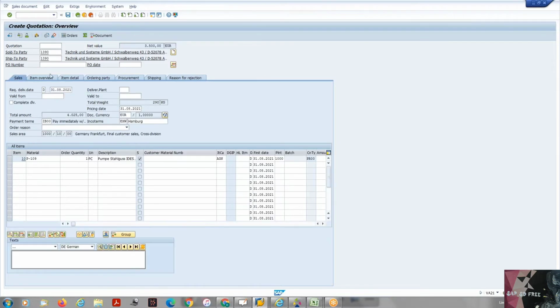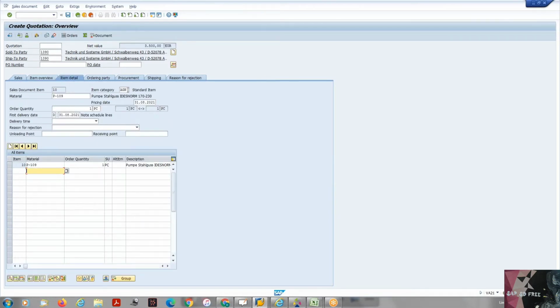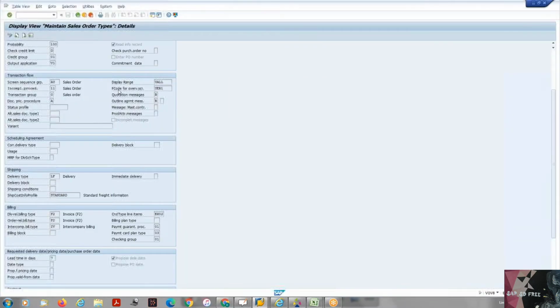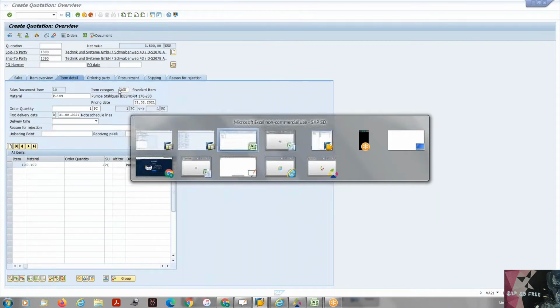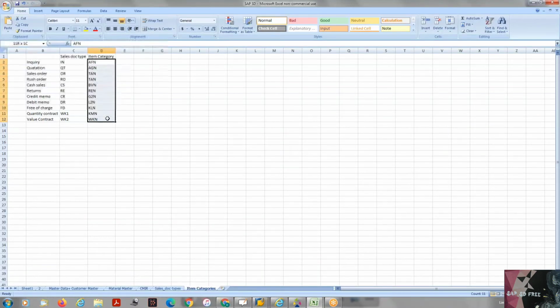It's AGN that gets determined by default for a quotation. Someone might have just changed the description. So AGN is what gets triggered when you're creating a quotation.